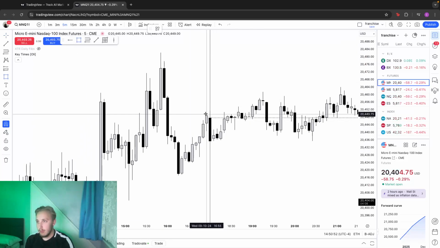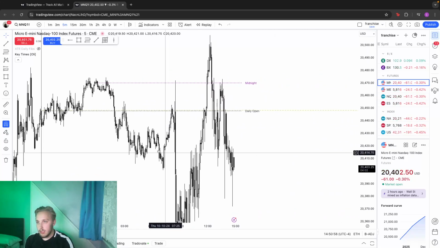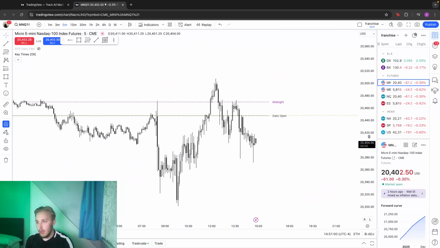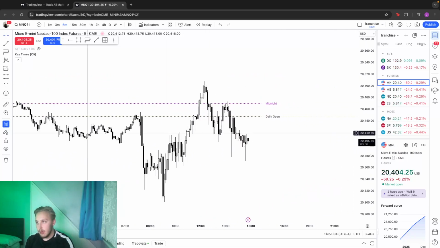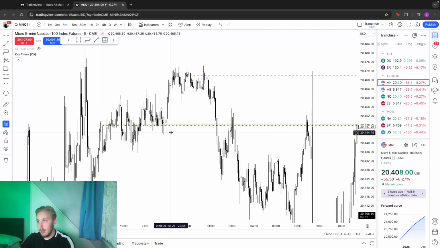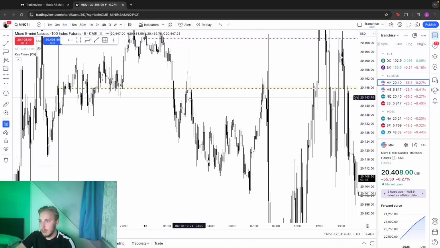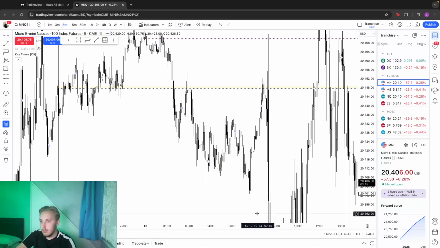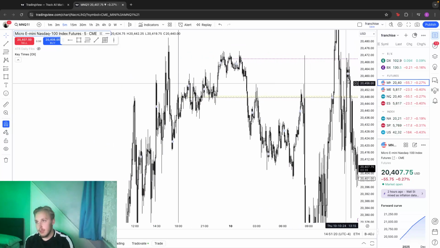So on NQ we've got this as our daily opening gap, and as you can see at 9:30 we do gravitate towards that. We also just bounce off of it throughout Asia and overnight trading. As you can see, we touch it during London and then we fall, we touch it, fall. So yeah, we always need to mark our daily opening gap.